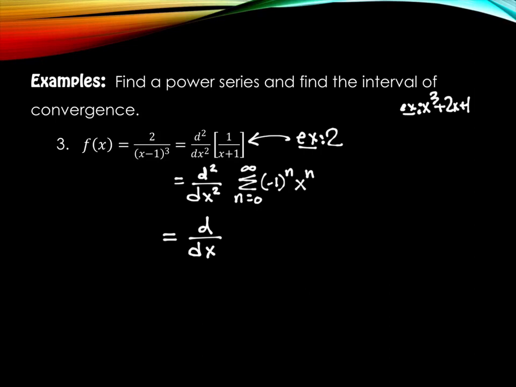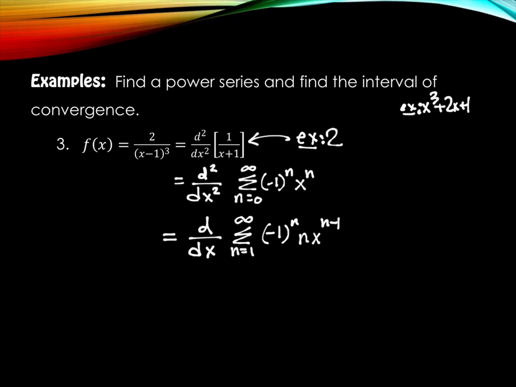So if you take the derivative of -1 to the n, we notice the -1 to the n just keeps flip-flopping, okay? So it's a constant multiplier. That doesn't get affected by derivatives, so it just gets to stay. It doesn't change anything. But what's the derivative of x to the n? n x to the n minus 1. But because we've lost our constant, our summation will no longer start at 0, it will start at 1. It's because of this losing the plus 1 at the end business. We lose the constants, so we lose the ability to start at 0. We're going to fix it later on, but that's why that's happening.